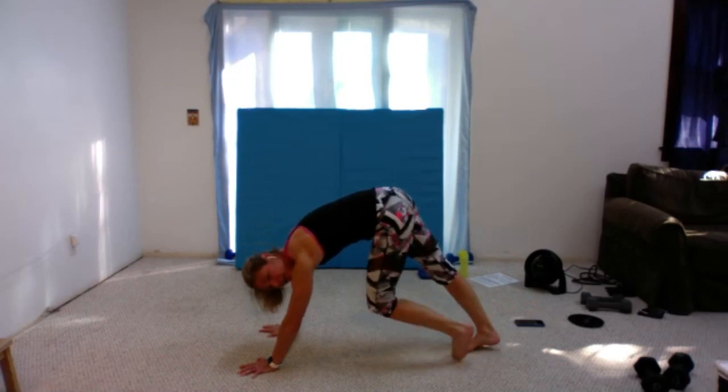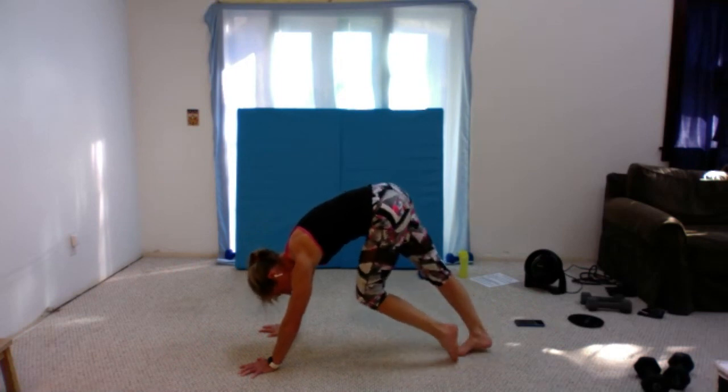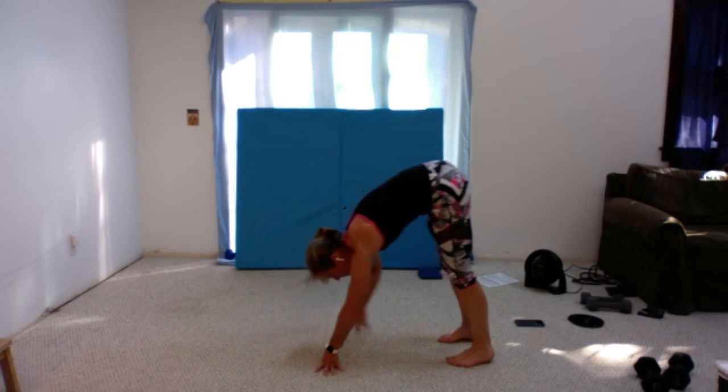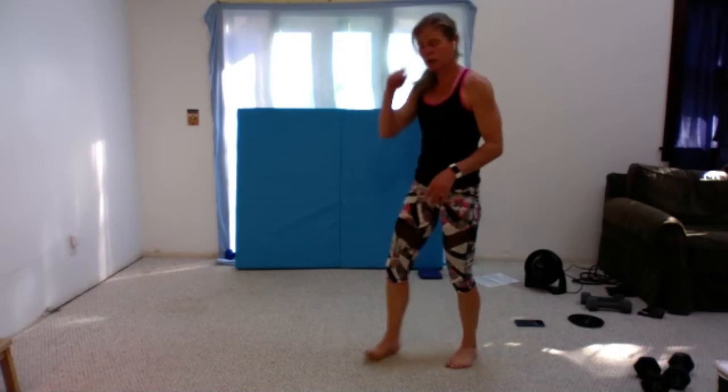Roll your ankles in each direction. And walk your hands back to a nice forward bend. And slowly come up.